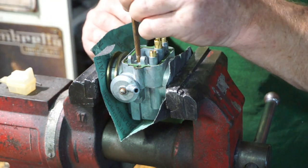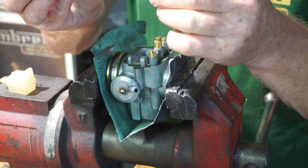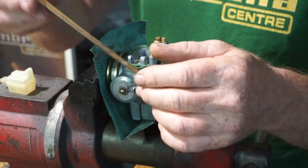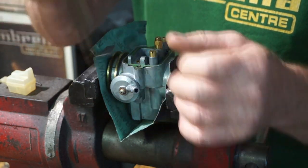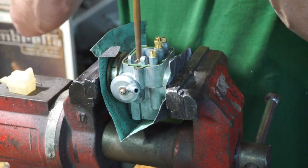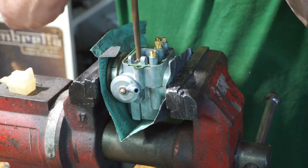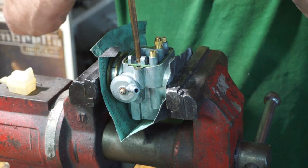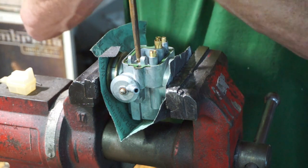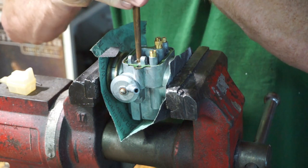I have actually made it to fit. One end does me Dellortos. This other end is shaped more for big McCunies. Dellorto that end, big McCunies that end. Stick it in and literally spin it round like a caveman starting a fire. So we just spin it in there. It cleans the sidewalls as well, because it's a nice fit in there. So any residue on the sidewalls or at the bottom of the seating all gets cleaned and polished off.